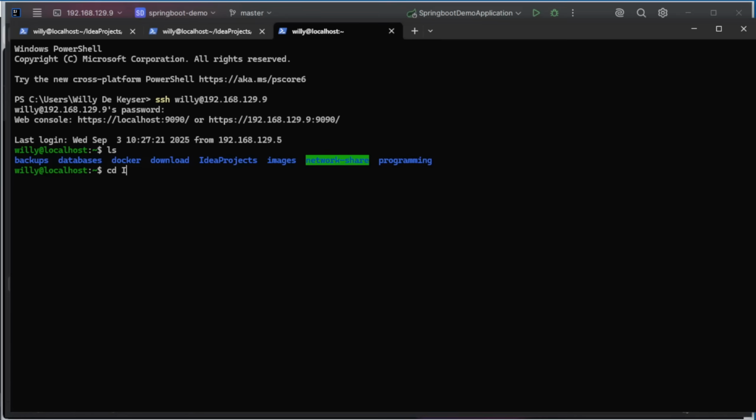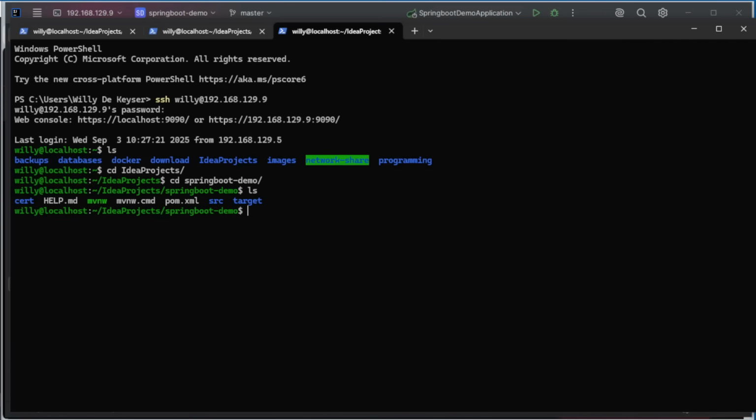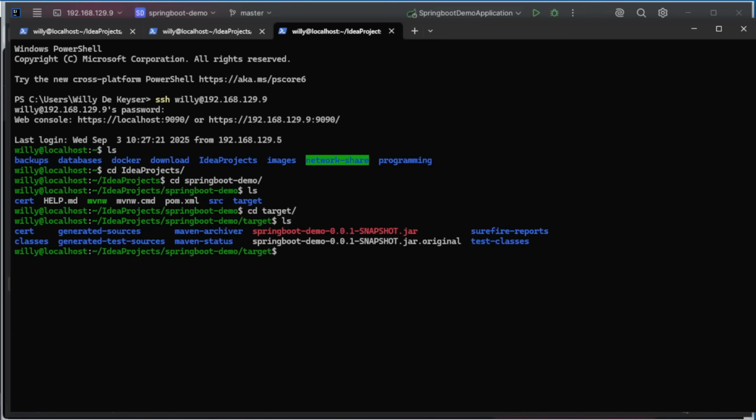So that's, we go again to the target directory. That's, and the cert directory. LS again. See, we have the 2 certificates.